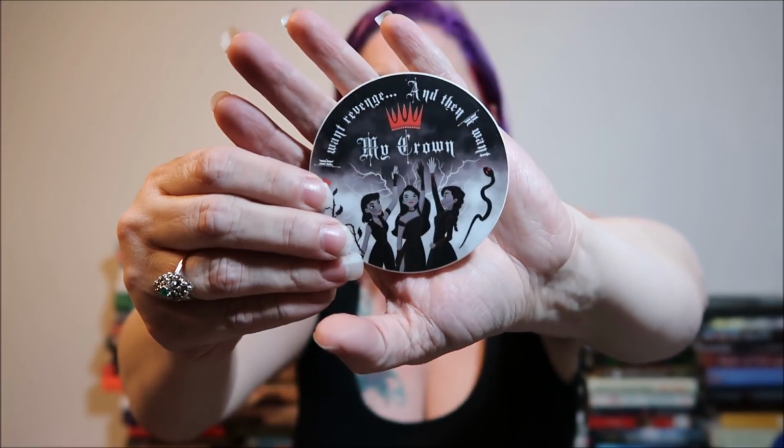And it says, when the snows fall and the white winds blow, the lone wolf dies but the pack survives. And then we have a vinyl sticker. It says, I want revenge, and then I want my crown. And this is from Three Dark Crowns. Okay, so there are a couple other things, but they're related to the book. So we'll go for the book next.